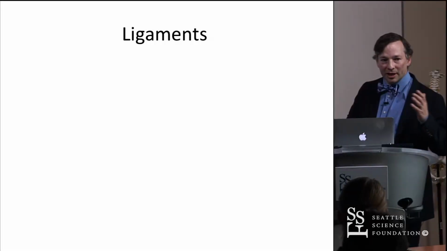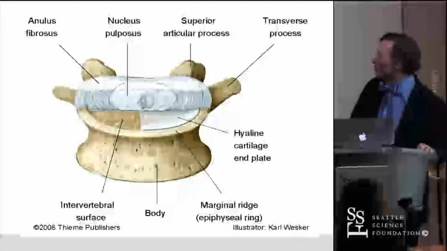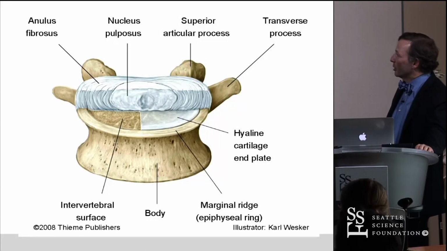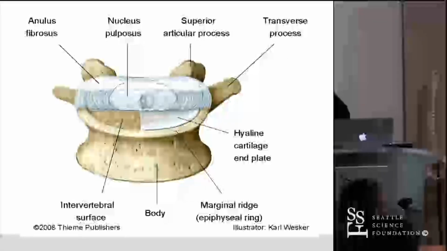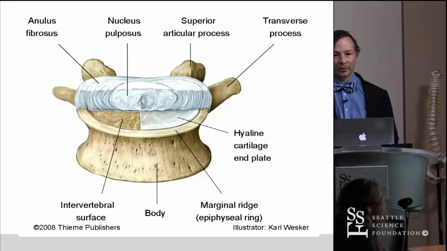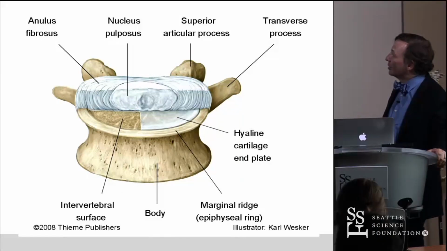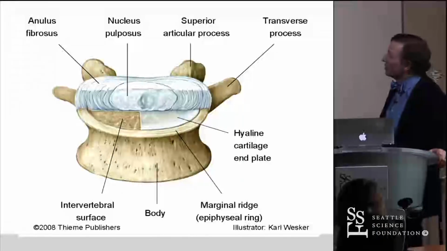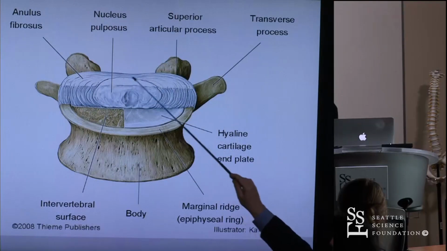Okay, so that's a global view of some of the main bone structures. Let's start to fuse those bone structures together with various ligaments. Everyone's familiar with the intervertebral disc that sits between the two vertebral bodies above and below. We also know about the cartilaginous end plate, which is a hyaline cartilage. There's been some debate as to whether the end plates are actually part of the vertebral body or part of the intervertebral disc, and we will not get into that. In this cross-section, you can see the outer annulus fibrosus, which is mostly collagen, and then the inner nucleus pulposus.